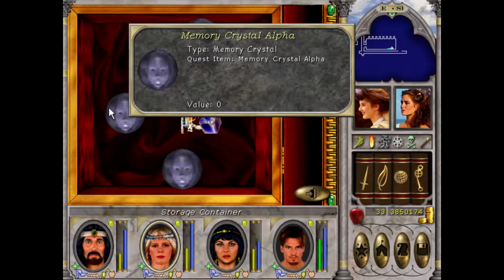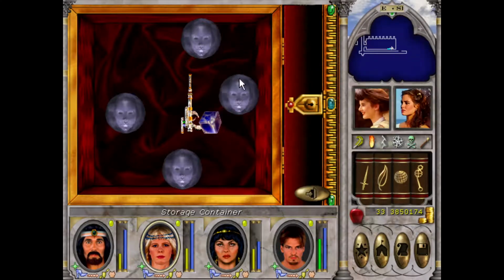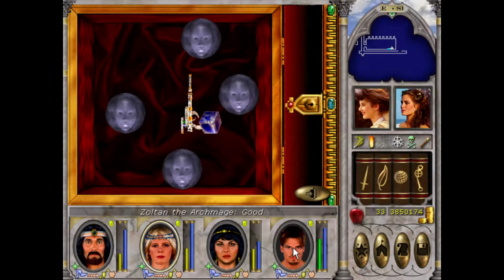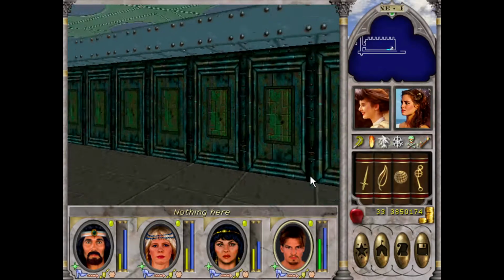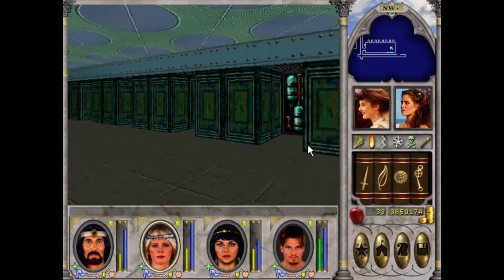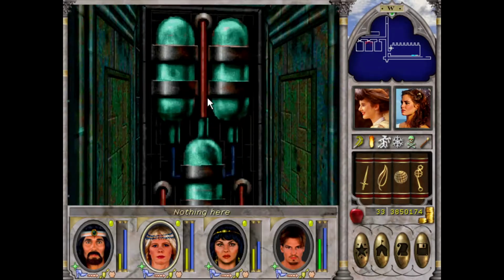Here's something interesting. Here are all the memory crystals and the control cube. All of these quest items from earlier. I guess we'll leave them there for now. Maybe they're like spares, you know, in case the old ones got lost. I don't know. We're not gonna mess with those. I don't think we need to.